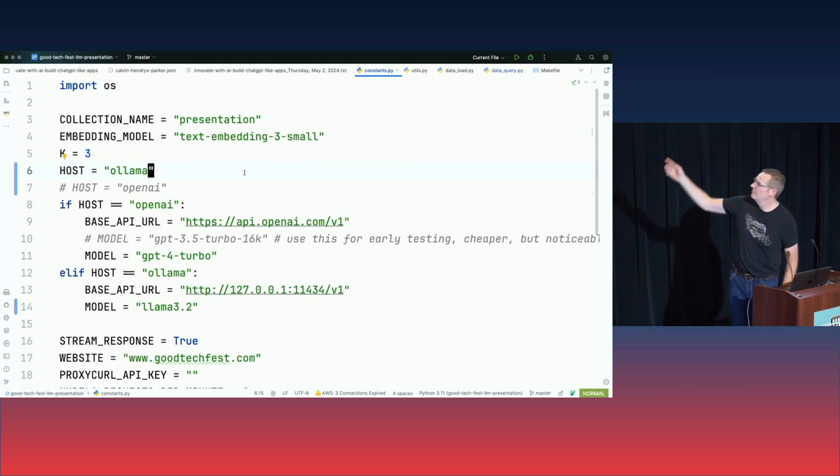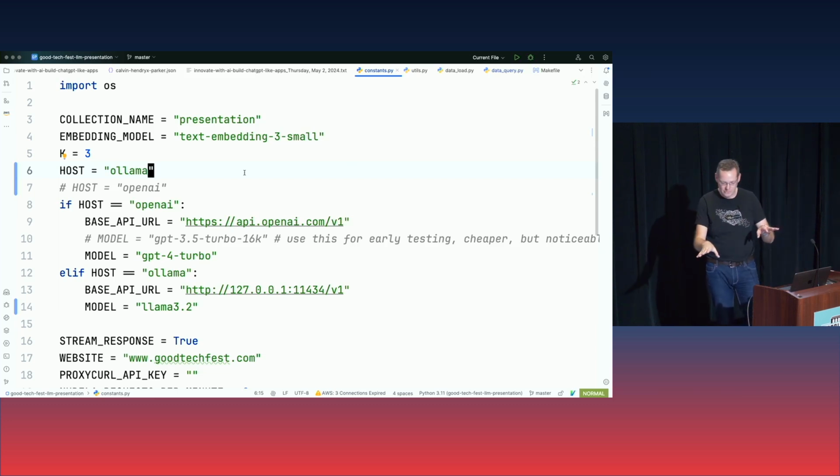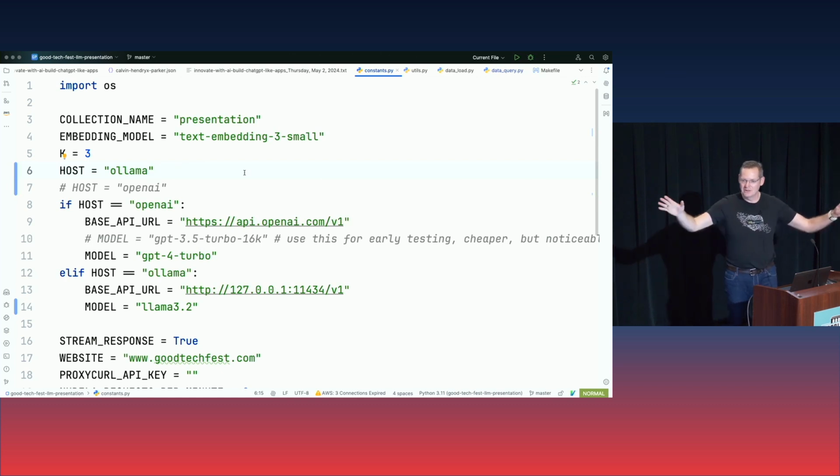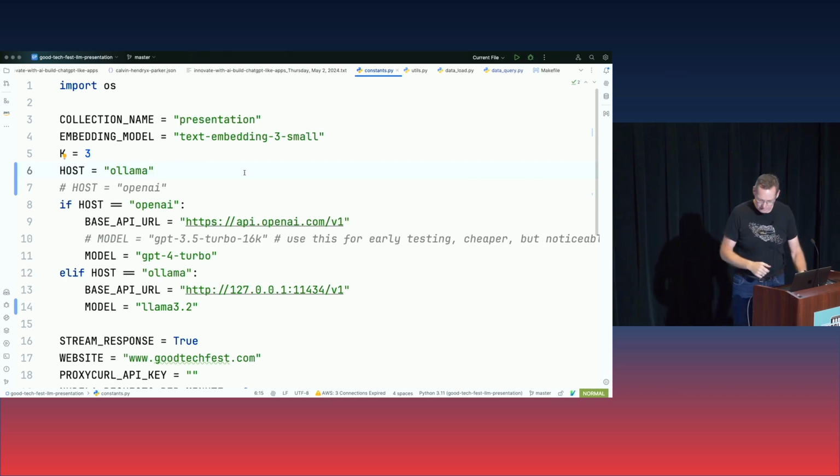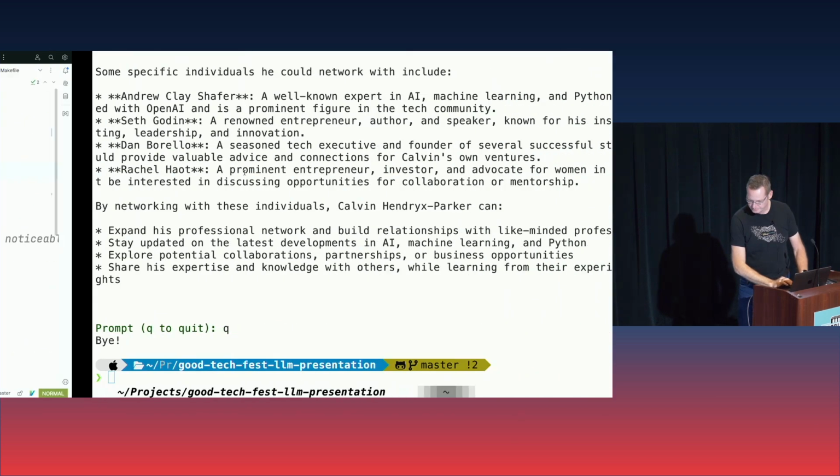So literally, if you're in the code and you want to play with this, you can uncomment the OpenAI section of this, and now you'll be using the APIs out to the internet to do that. I was demoing this earlier, making sure it was ready, because I wanted to make that huge reveal. But now you all got to see it. It was actually running locally on my own machine, which is pretty cool.